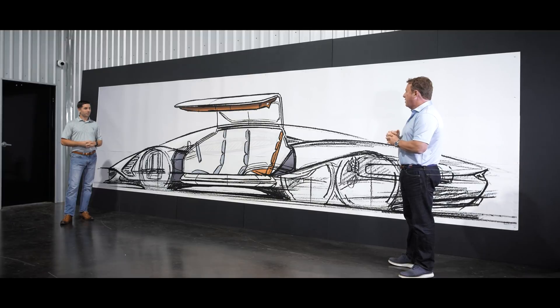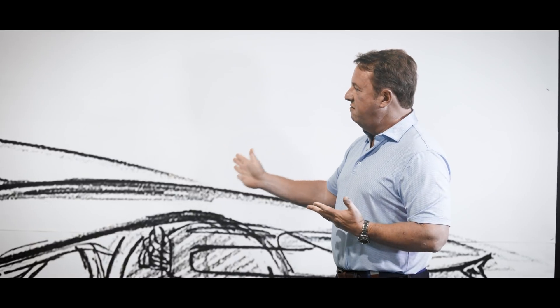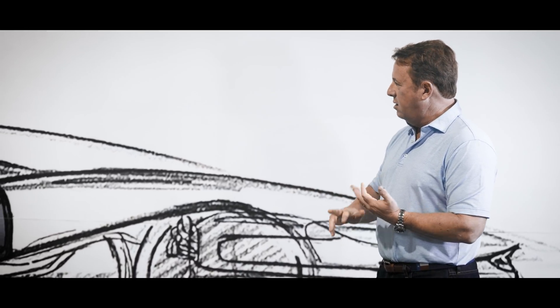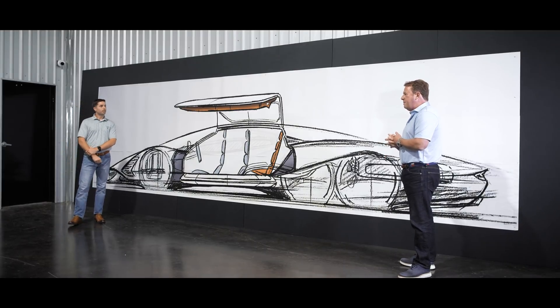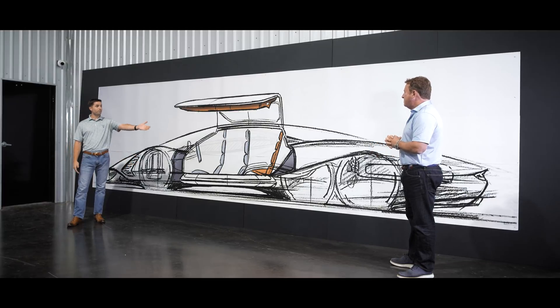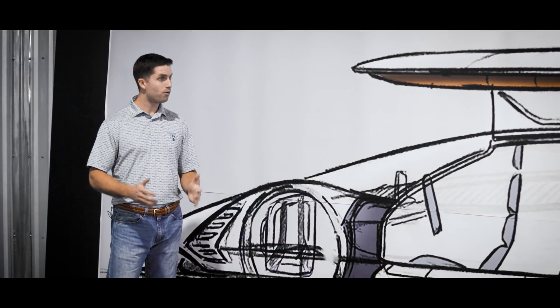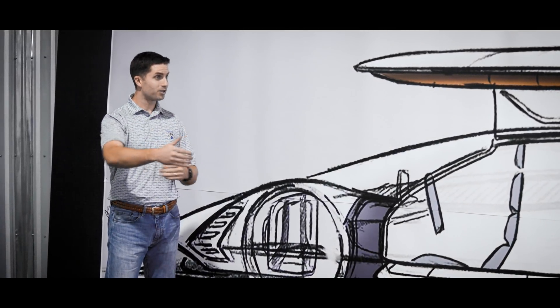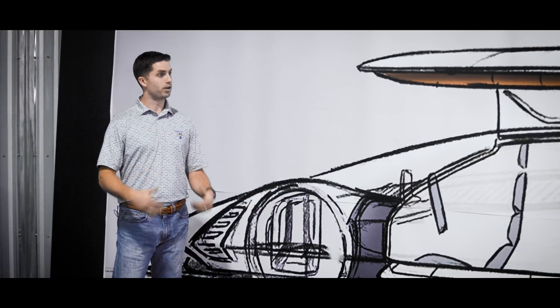World's first pure electric Hyper GT. World's first six all-wheel drive with six electric propulsion motor vehicle. Tyrrell and Williams had six-wheel F1 cars back in the seventies and eighties, and they were instantly banned as soon as they came up with these ideas because they were too quick. You get 50% more grip simply because of the extra rear axle. You can do a lot of other neat things with aero, and the tires don't have to be quite as big. F1 proved it, and now we're going to bring it to the road.